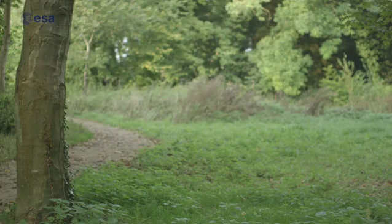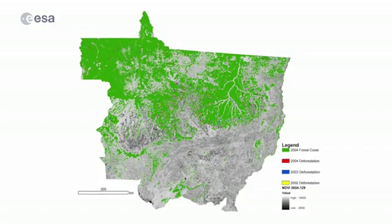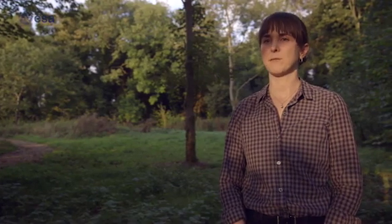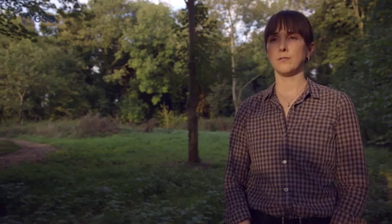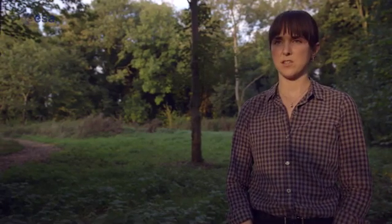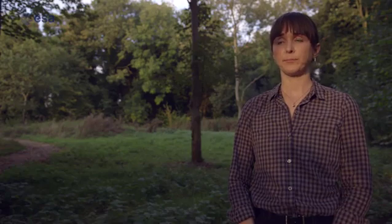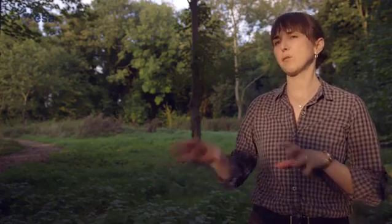Remote sensing can support policy-related actions by providing better certainty on the data that are being collected. It's not exclusively Earth observation. There's also country-level data and things that are reported based on statistics and information collected on the ground. But the role of Earth observation is to provide an estimate of uncertainty and additional lines of evidence to what has been collected. So if you look at, for example, the good practice guidelines for the IPCC, they have different tiers at which you can prove your compliance. So tier 1 would be very general information about biomass and land cover change. Tier 2 would be country-specific data. And then generally tier 3, which would be the best, would be involving Earth observation data.